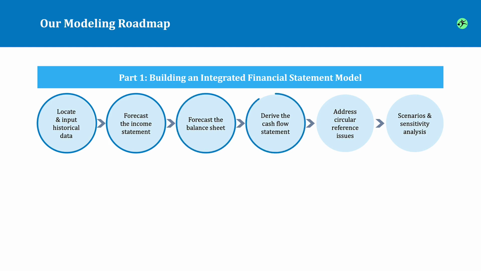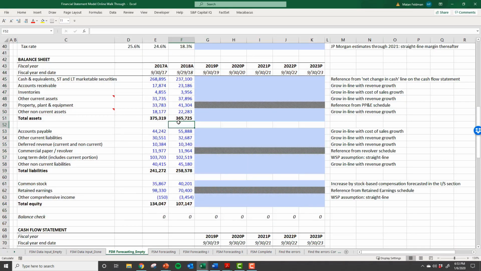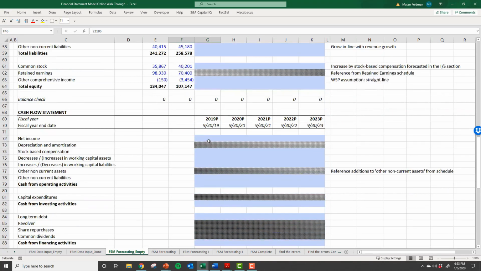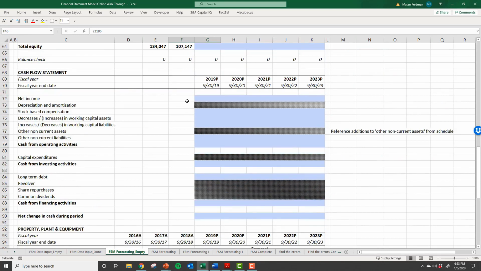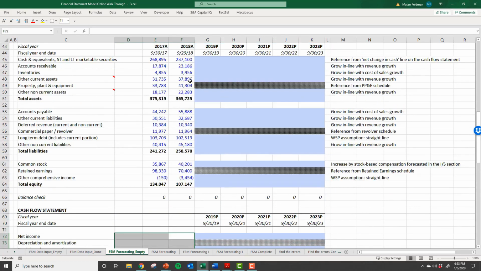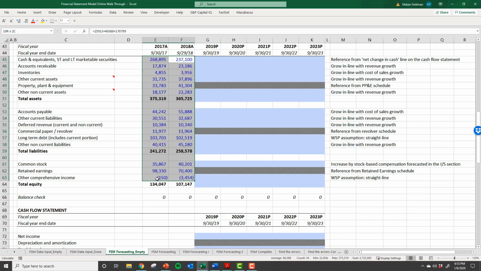Notice the last financial statement, the sort of core 3 are the income statement, balance sheet, and cash flow. We're not talking about forecasting the cash flow statement. We actually call it something differently. We're going to derive the cash flow statement. And that has to do with the fact that the cash flow statement is a pure reconciliation of year-over-year changes on the balance sheet. In fact, if you scroll down in the cash flow statement, when I get you to start doing work on the cash flow statement, notice I won't ask you for any historical results because it would be redundant. All the historical work is fully captured in the balance sheet and the income statement above it.